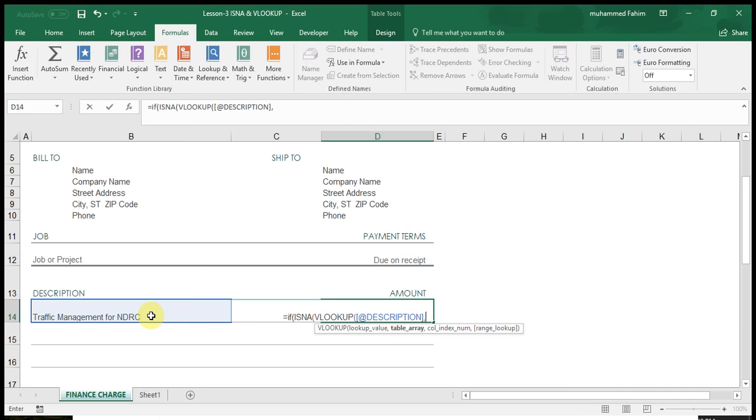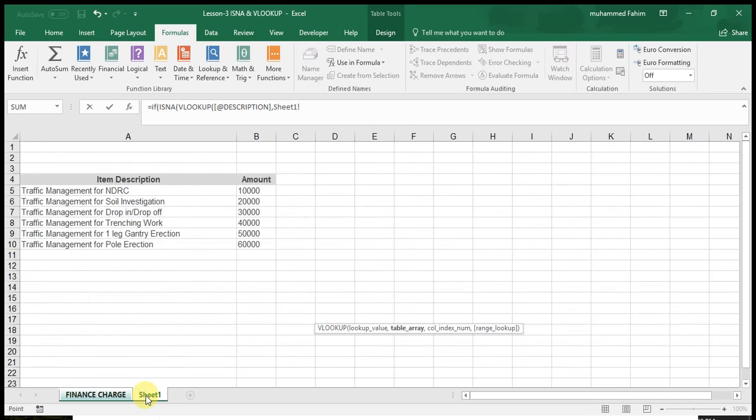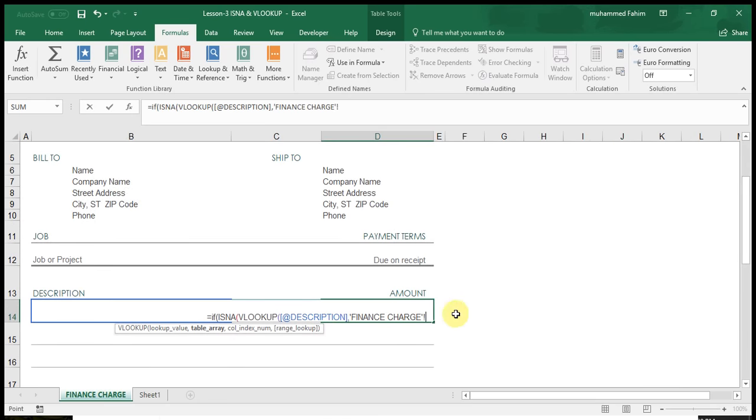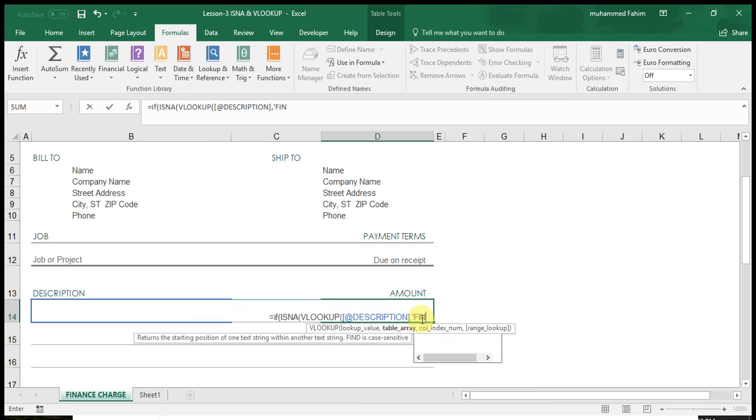Table array means, because in our data there are two columns, this is the table array which we already made in Name Manager, item list.